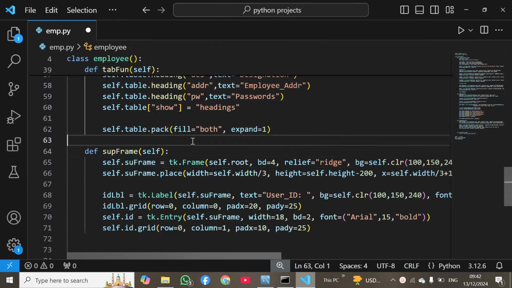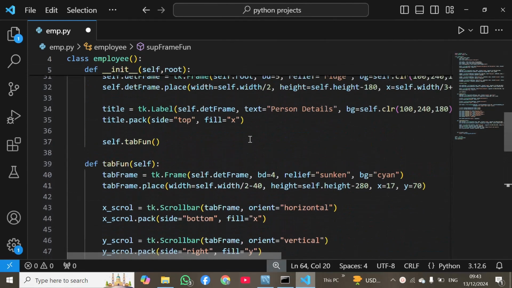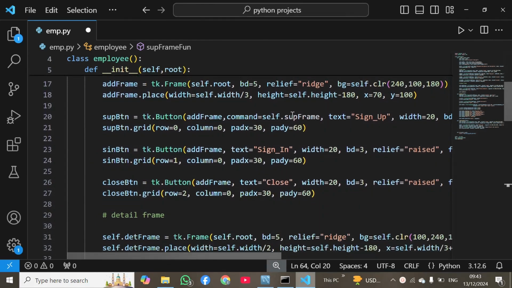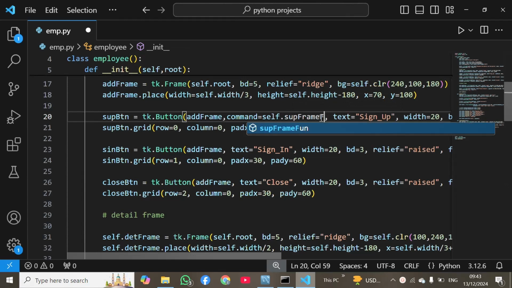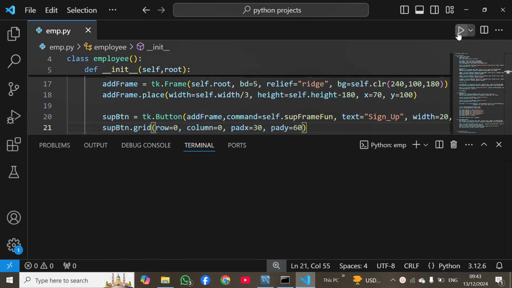So to save you from confusion, I can use the word function here, the sup frame function, and also I have to add this function here. Okay, so now I will save it and then execute it to show you the output.